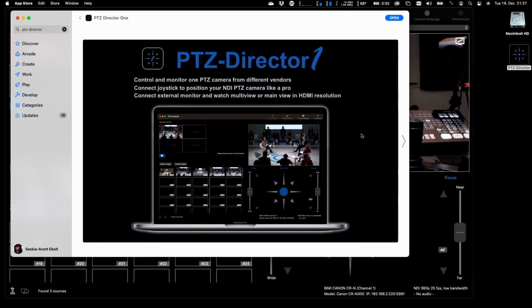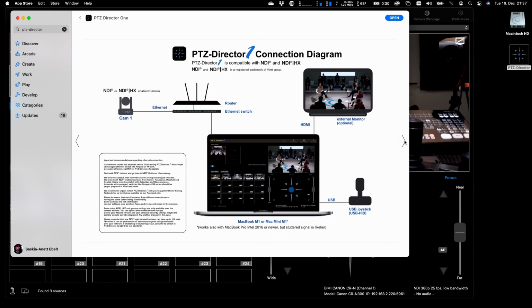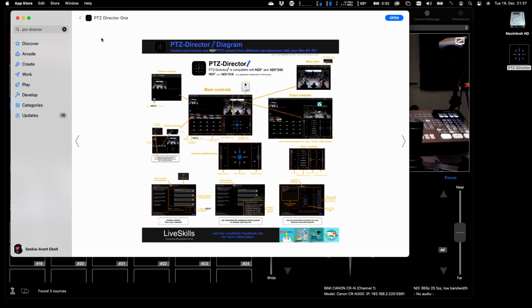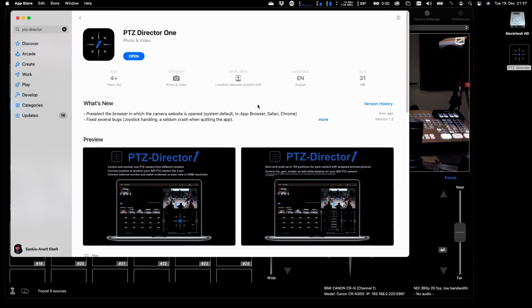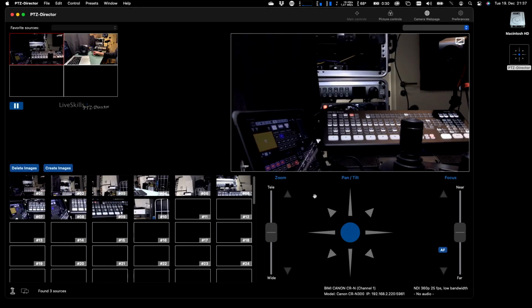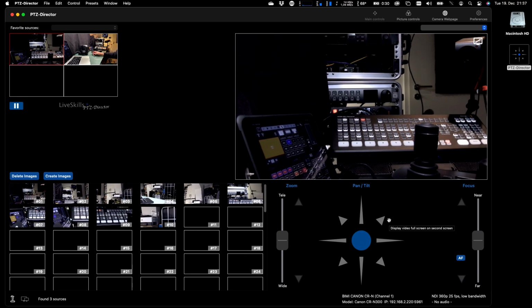Most of the features are equal to the PTZ-Director full version, just for a single camera. Only the Stream Deck plugin does not work with it. There's no time limit on the free app. Use it as long as you want. If you want to use a second camera or use a Stream Deck, then switch to the full version.